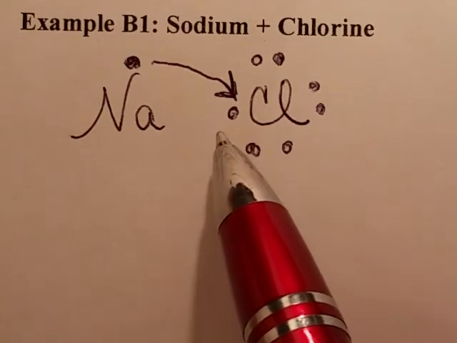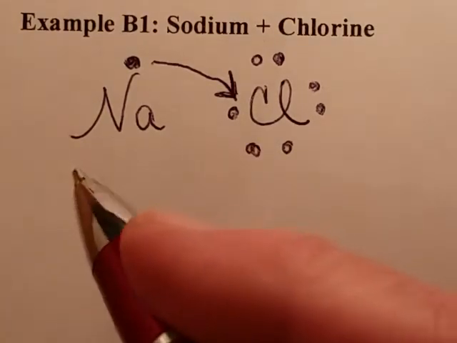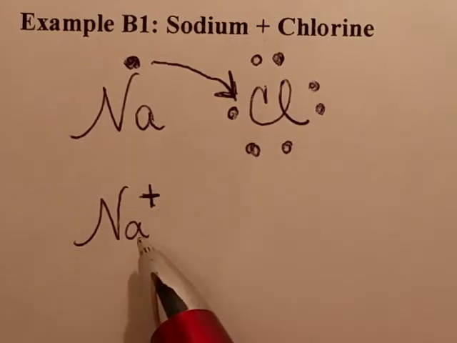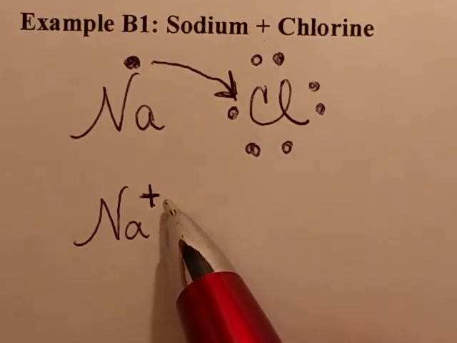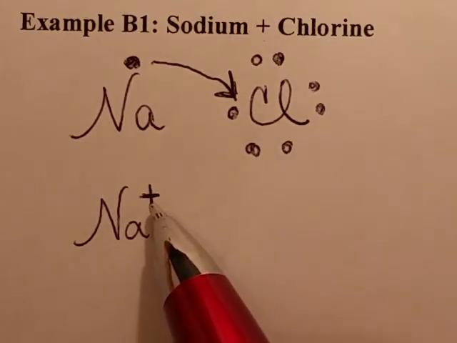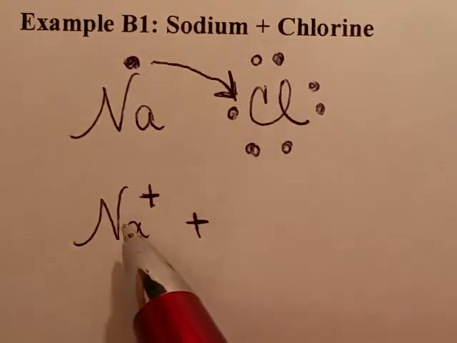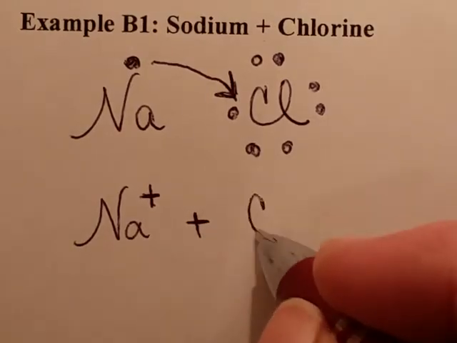Sodium will lose its electron, which makes it positively charged. It is a cation. I don't have to write the number 1. How do I know that it has that positive charge? Go back and take a look at that other video over ions, and that will go over it with you. We add a plus sign here because we're going to add sodium plus chlorine.